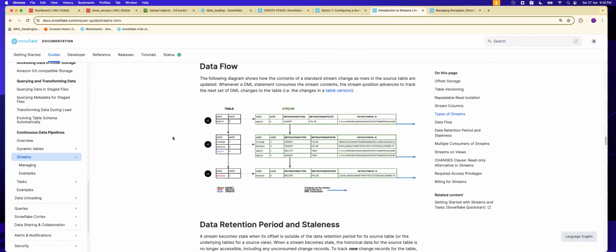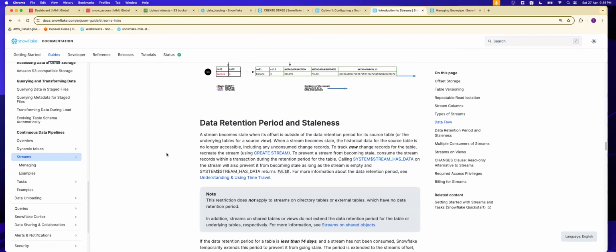Please remember, there's also a retention period and staleness. So I'm again sharing this information on the chat for you to read. Please read through these English contexts, because just understanding is not going to help you. From a project work perspective, just understanding is okay.